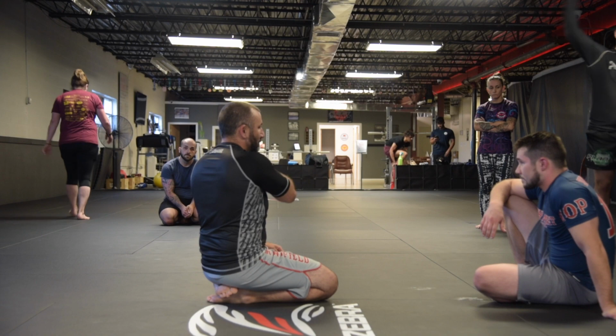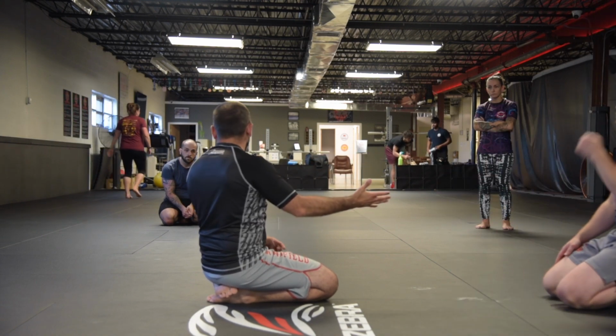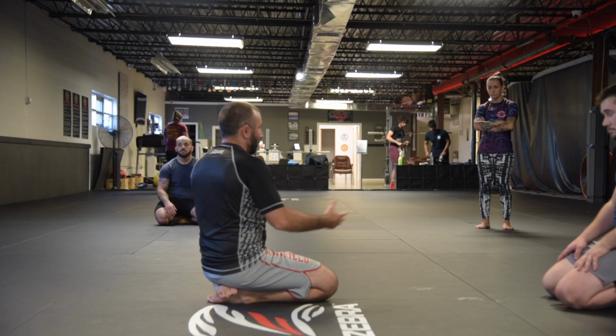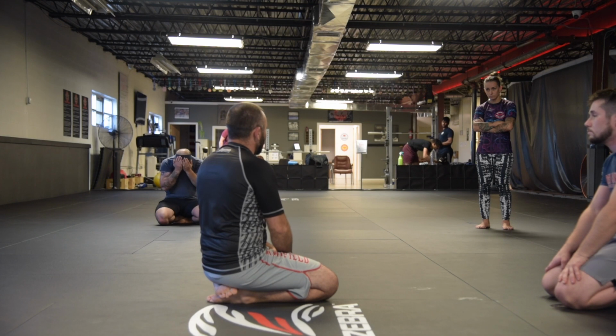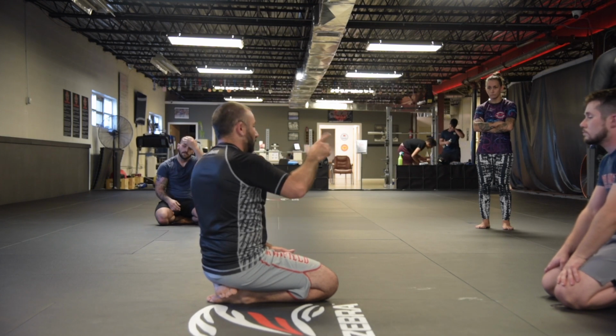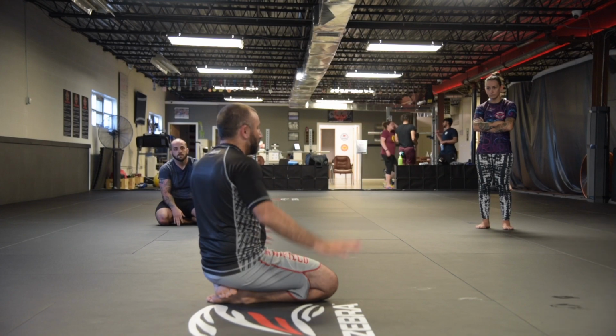We stop when I get a submission. We stop when bottom person advances their position. So he's starting on the bottom, so if he gets a sweep and gets on top, that's advancing his position, we'll reset. We're not doing a whole round, we're just trying to focus right here. Same person, top and bottom the whole round, and then we'll switch at the buzzer. 1, 2, 3.